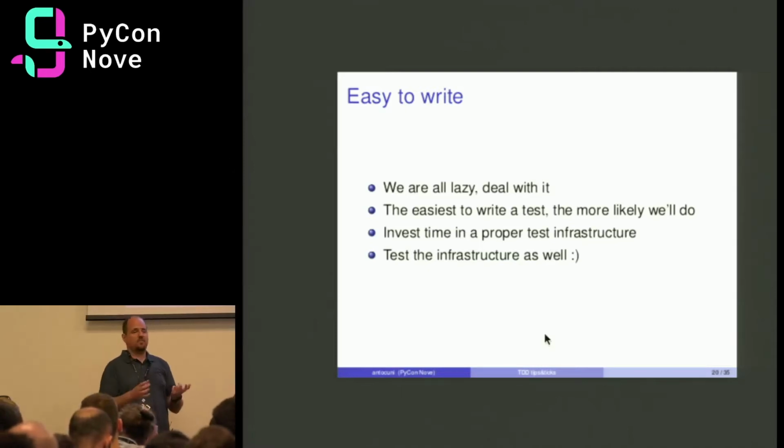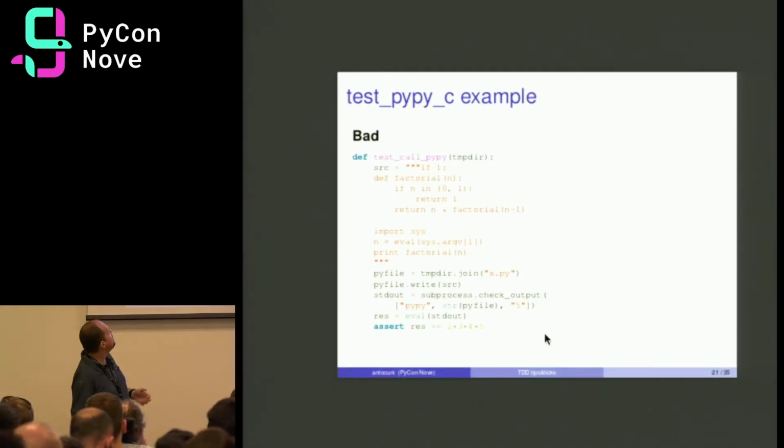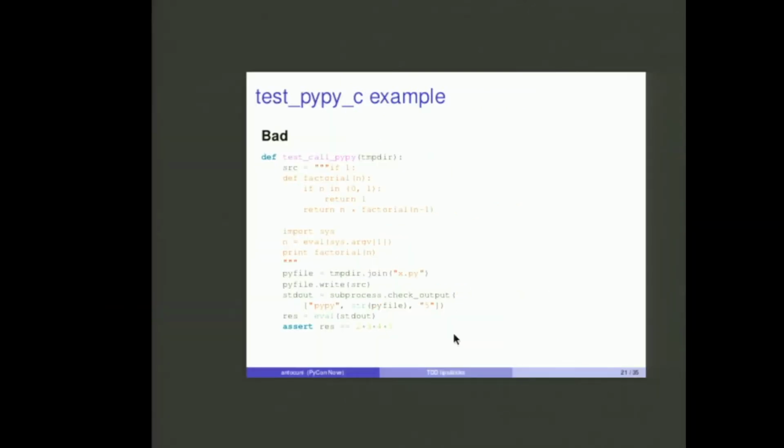Of course, the infrastructure is a piece of code as well, so you have to test the infrastructure as well, but too bad. So let's show a concrete example of what I'm saying. I hope that the code is not too small, and you can see it also from the back. This is a simplified example, but it's a real-life example of something which we do in PyPy. At some point, we want to execute PyPy, an executable which implements a Python interpreter, and we want to execute snippets of code and see what the result is and what log files are produced.